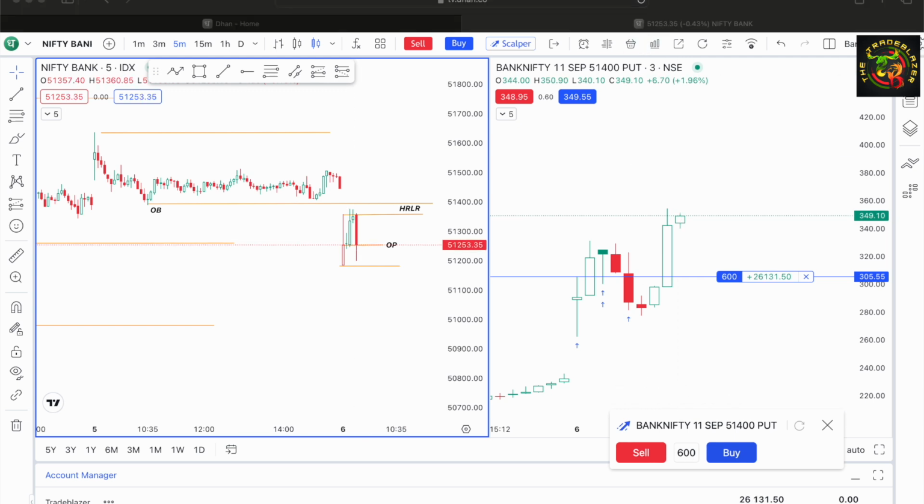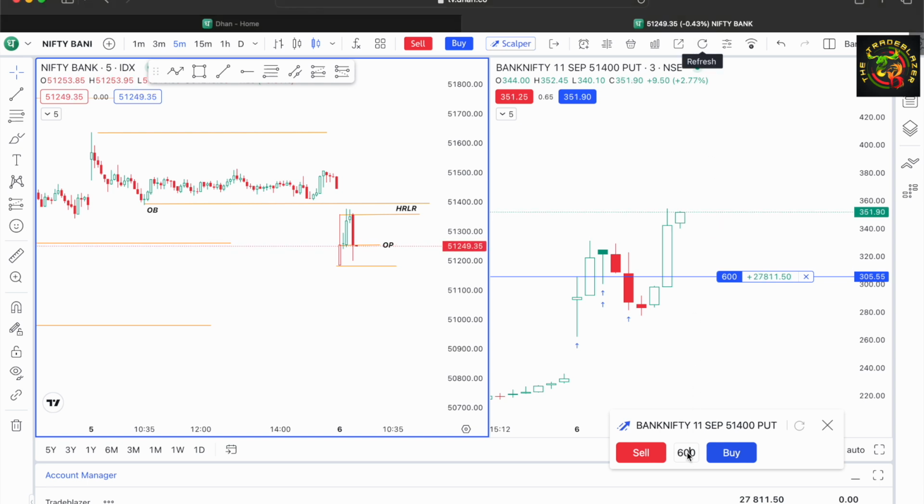Above 40 points we are already getting in this trade, and price also tries to move towards the day's low. There is a high probability that it may break the day's low and move further down, but I'll try to exit the trade here, guys. We are already getting close to 60 points in this trade.